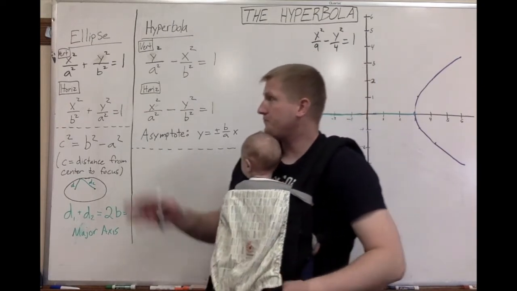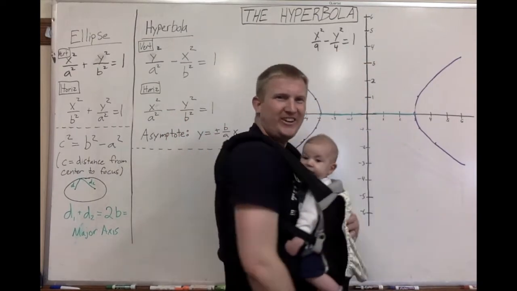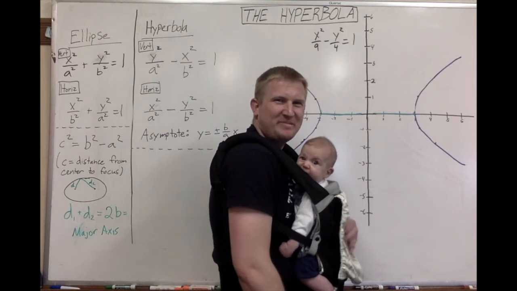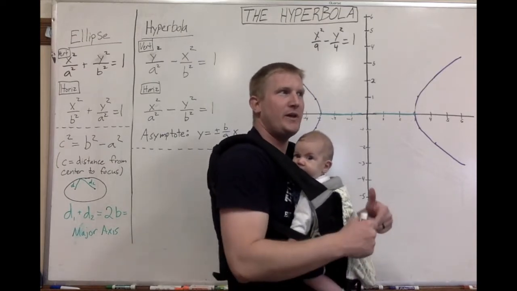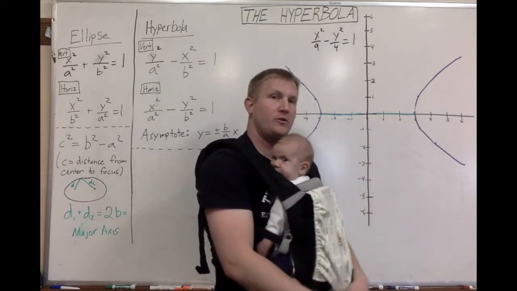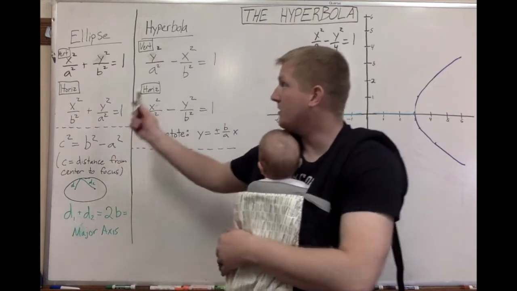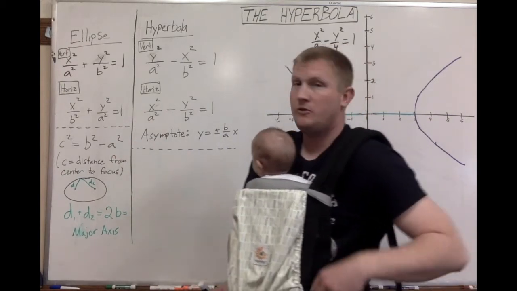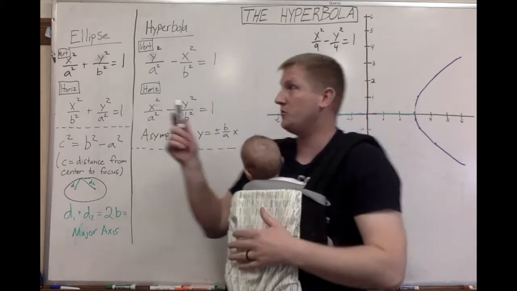We had to introduce the directrix in order to understand how the parabola was determined. So, since the hyperbola and the ellipse share a lot of kinship, we're going to look at what we know about the ellipse and see if we can predict what the counterpart is going to be for the hyperbola. So I have written up here the two versions of the ellipse. Notice that there's going to be two versions of a hyperbola also, the horizontal, which we've been dealing with so far, and a vertical.